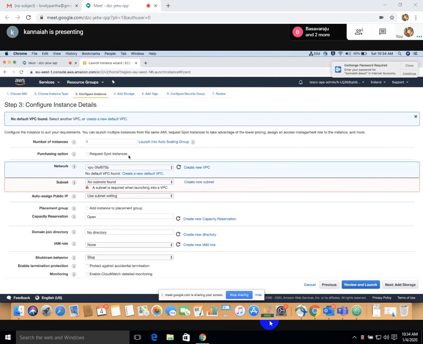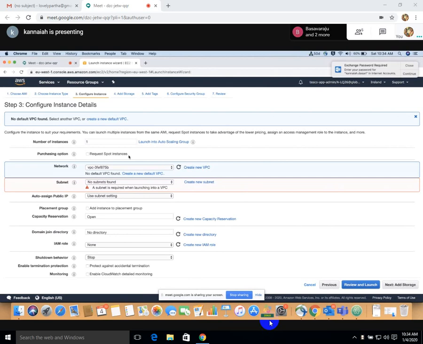They will put a list of VMs which they can sell for 50% off. There you can go for bidding, and how the auction works is a similar thing here as well.